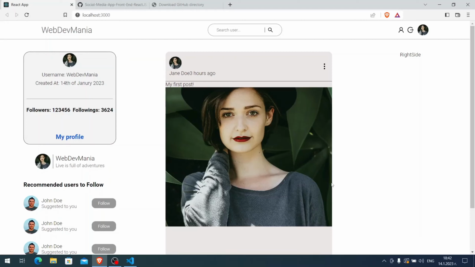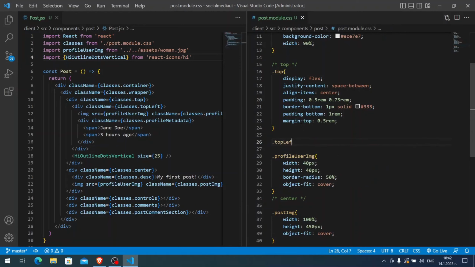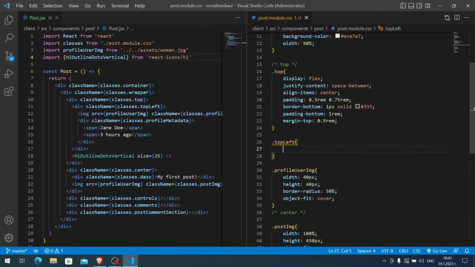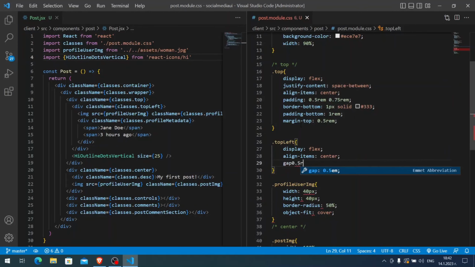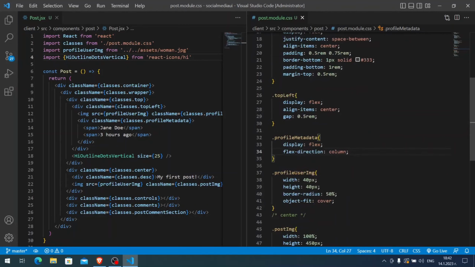Okay, so let's continue here with the top side because we have still work to do. So below the top, we're going to target the top left class name. So display of flex, align items of center, and gap of 0.5rem. Then .profile-metadata, we're going to target it, display of flex, and flex direction of column.